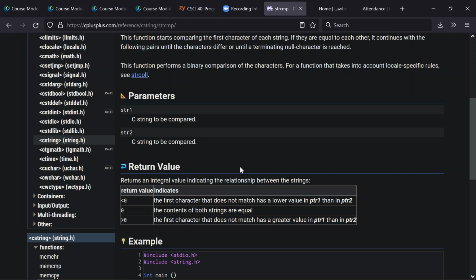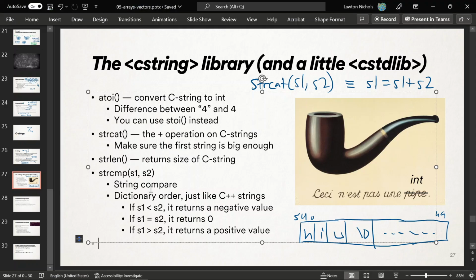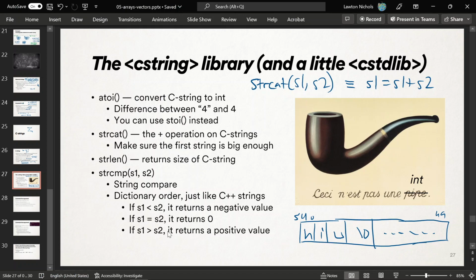Okay? What it's really doing is it's comparing ASCII codes a character at a time, and if they're ever equal, it just continues, looking for the first one that's different. And so it's going to do something like, let's compare the string AAB to AAA, and then it's going to subtract.